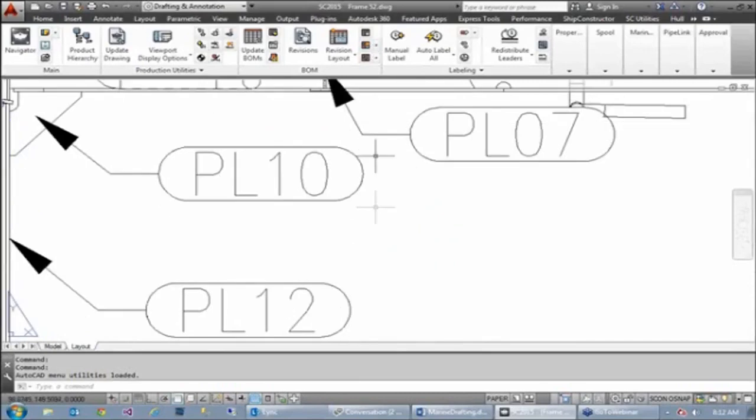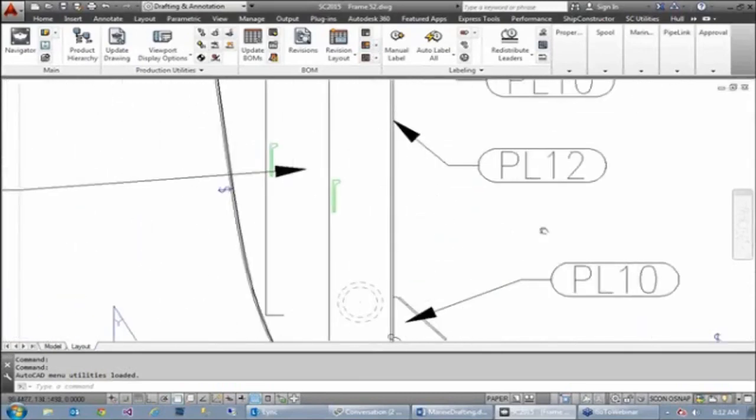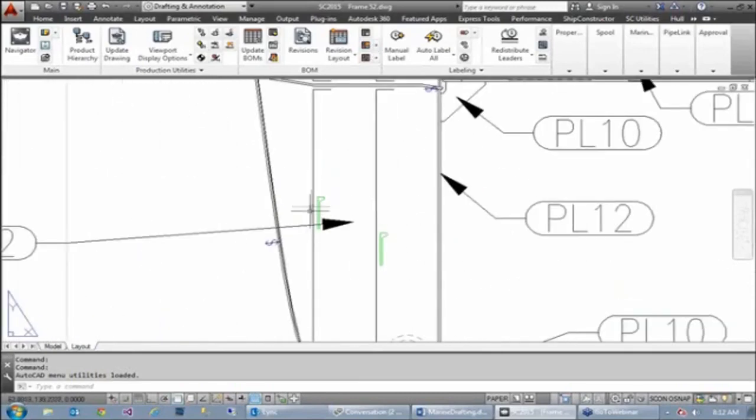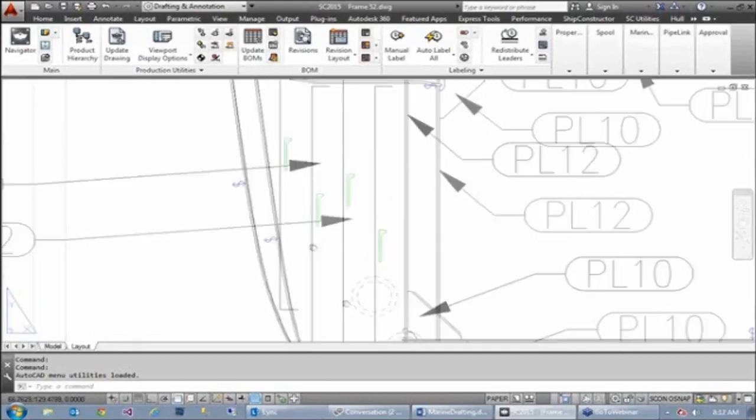We also have stiffeners, as single line representation with end cut symbols. And we also have the cross-section of the stiffener indicating the throw direction and orientation of the stiffener and, of course, the stock profile, in this case a bulb flat.